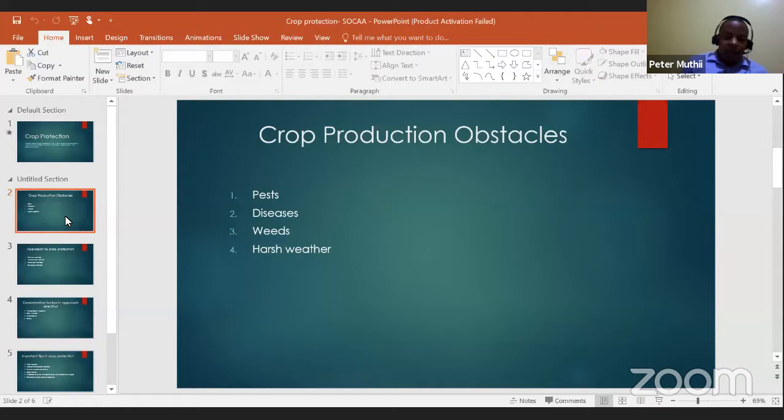How well do you look at field hygiene? From land preparation, weeks ago, I think Devin spoke about field preparation. Right from field preparation, how do you do your primary cultivation? And after primary cultivation, how will you do your harrowing? How do you ensure that you give a period between primary cultivation for the weeds to dry up? Because these are competitors and they act as a host to most of these pests and diseases that you're talking about.